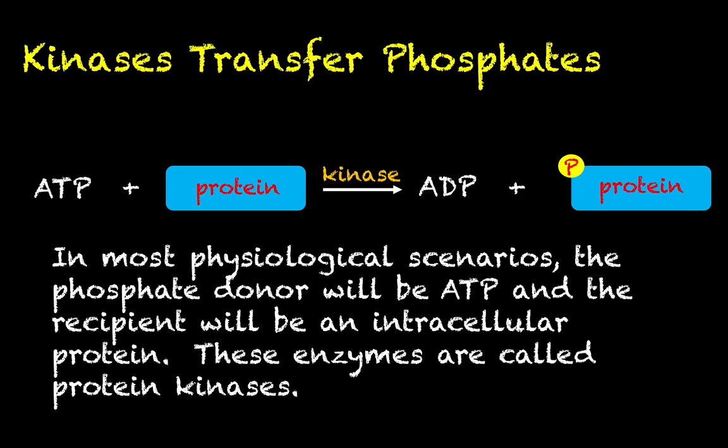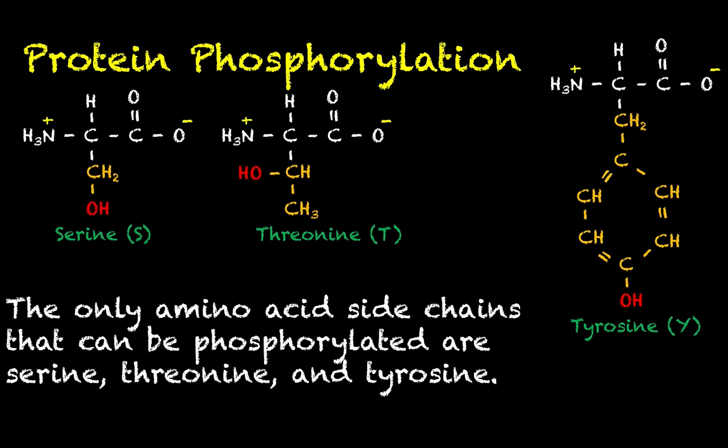Now, if you remember from a general biology class, the steps of glycolysis in cellular respiration, you're going to remember that a lot of glycolytic enzymes are also kinases. Those kinases transfer phosphates from non-protein substrates to other non-protein substrates. So this class of kinase enzymes that transfer phosphates onto proteins specifically are called protein kinases, and that is meant to distinguish them from the more metabolic kinases.